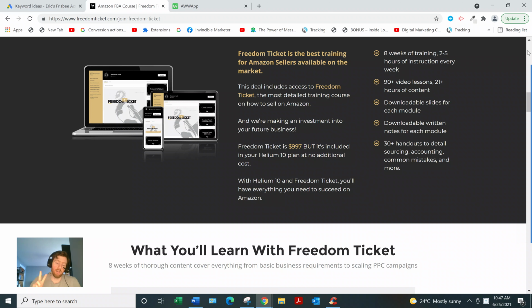And the second issue I have with Amazon FBA is it's a very complicated business model. I mean, just think about everything I covered. You have to do product research, learn marketing, PPC advertising, branding, customer service, how to enter the transactions, communicating with suppliers, finding the right suppliers. There's just so many different moving parts. And on a scale of 1 to 10 on difficulty, I would say this business model is a 10 out of 10. So it's not for everyone, but if you are interested in starting an Amazon store or you already have one, then it's definitely worth looking into this course. So that's all I would say.